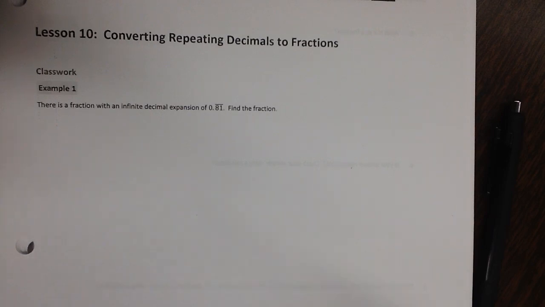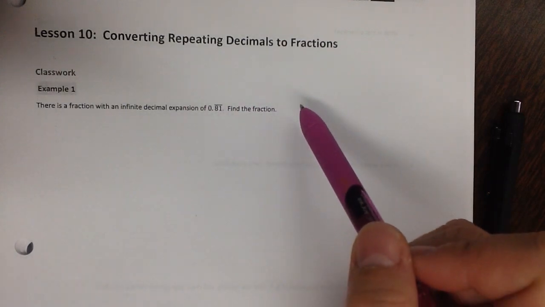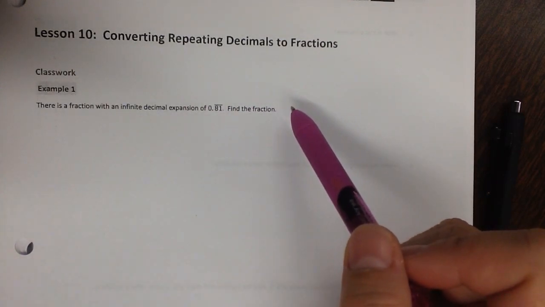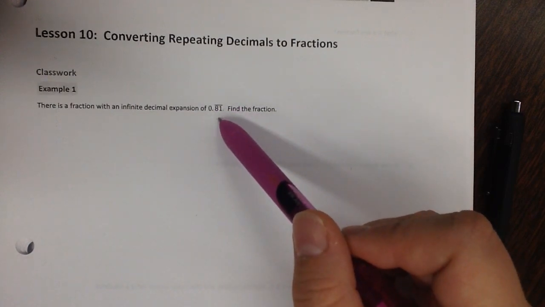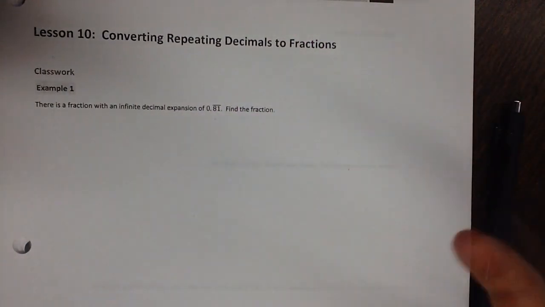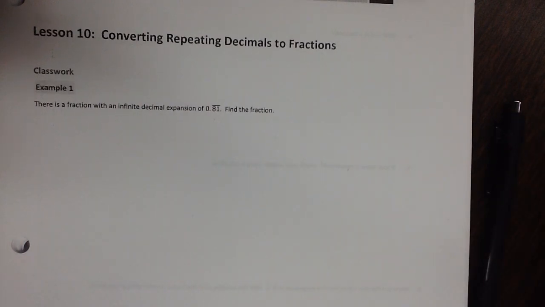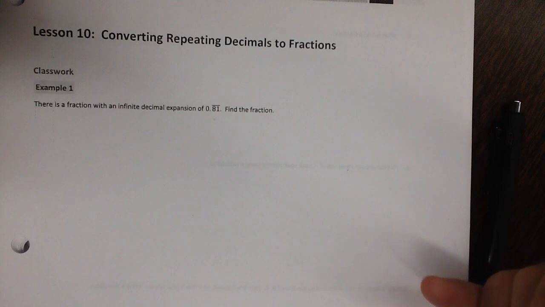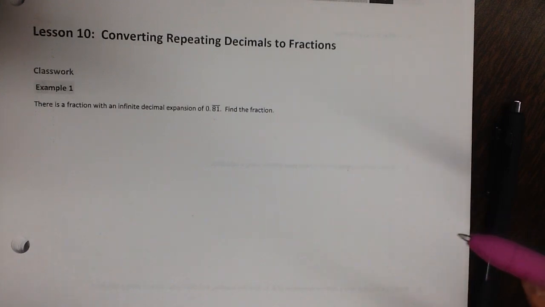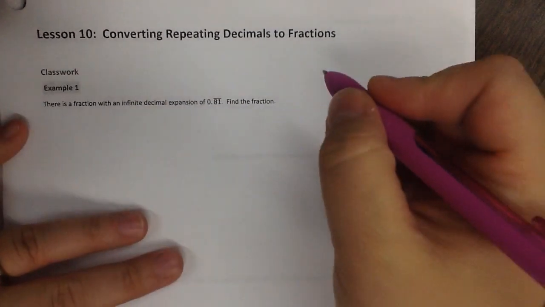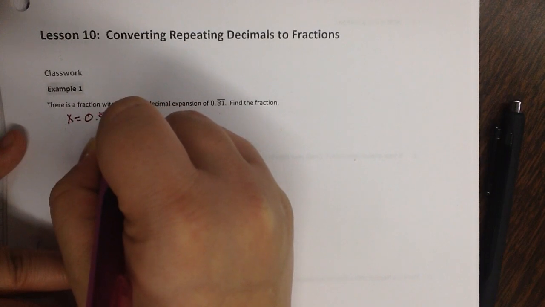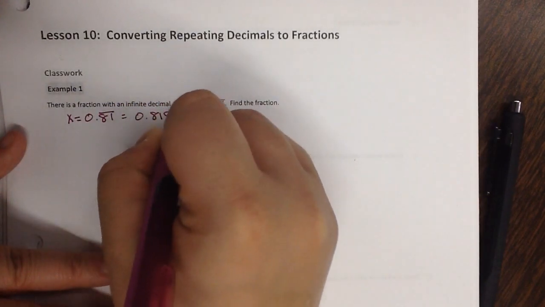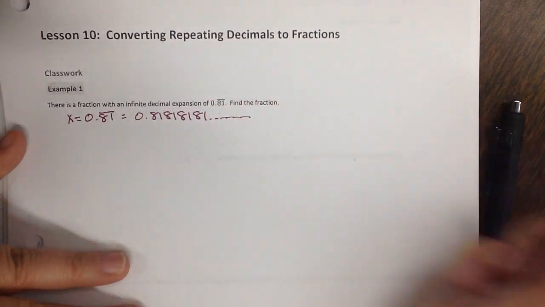So sometimes we will have a number like this and we have to use it in an equation or in arithmetic. We have to figure out adding something, subtracting something, multiplying something, dividing it with this number. And because it goes on and on and on forever, it is very difficult to do. So that is one reason we would want to find a fraction for it. Okay, so let's start by giving the decimal a name. So we're going to say that x equals 0.81 repeated, which is just 0.81818181 and goes on forever.